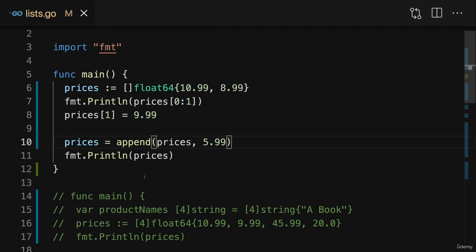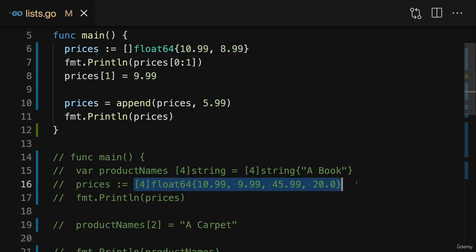And since we now have that extra flexibility where we can always add new elements if we need to, it's way more common to work with slices right from the start in Go than it is to use arrays. You can still use fixed length arrays if you know for sure that you will never have more than X amounts of elements in a list.